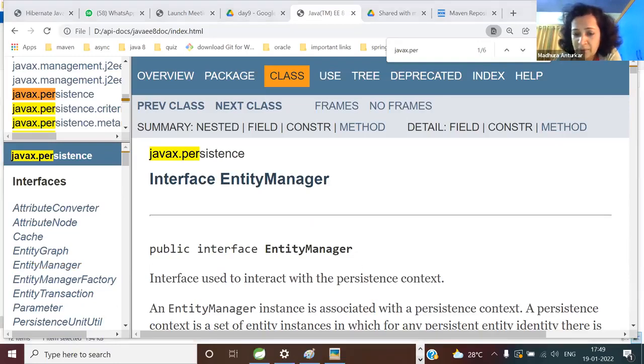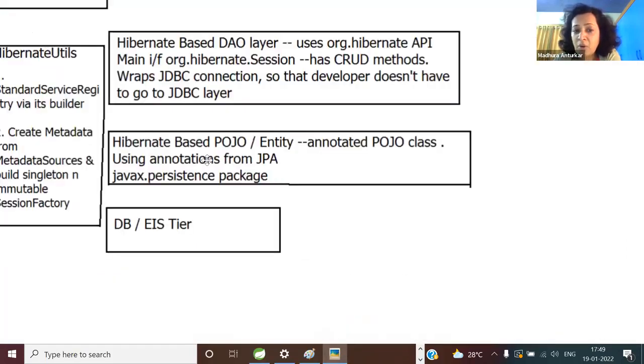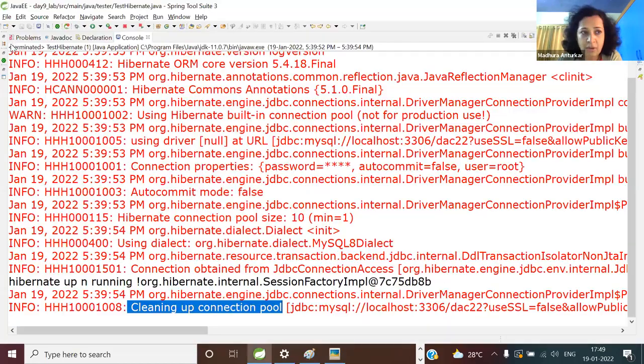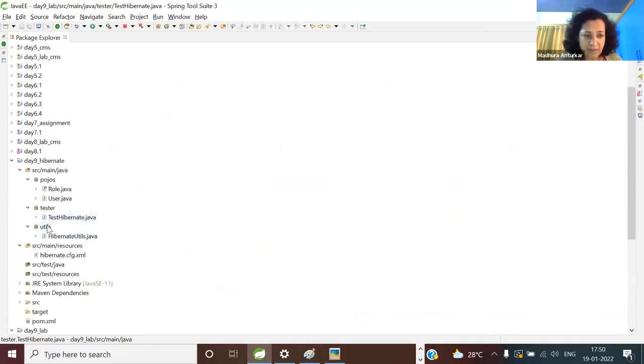So going ahead, here are the development building blocks. Now we are going to copy that POJO and annotate it using JPA annotations from the package javax.persistence. This I'm not ready to write all over, it takes too much time. So please copy from that day 9 Hibernate. You copy from the package itself, POJOs.